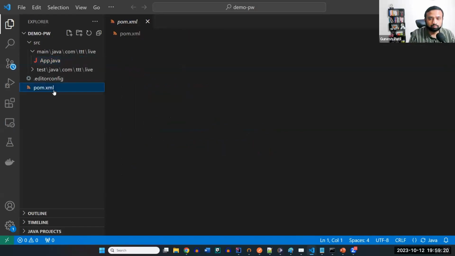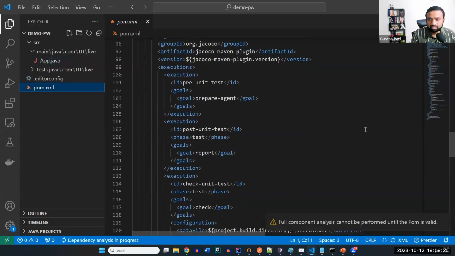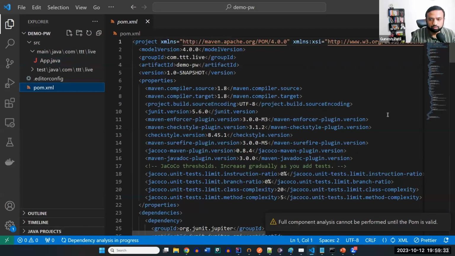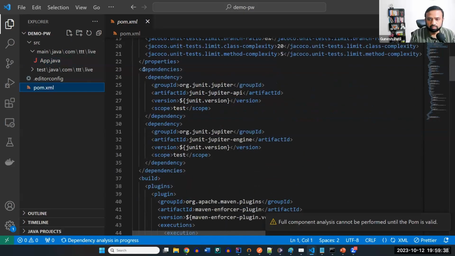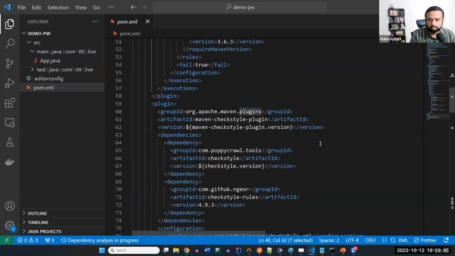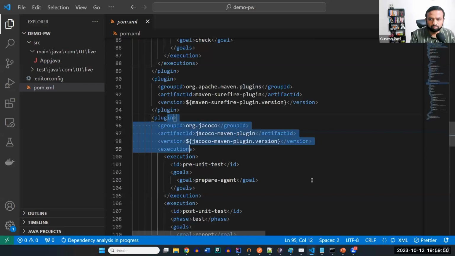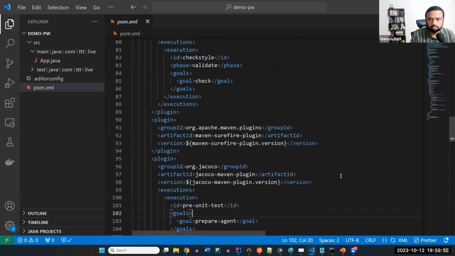So this is our POM, the POM that was created by the Maven archetype. It has all the dependencies. For people who are new to build tools, Maven is a build tool where you define all the dependencies that you need for your project. These are a couple of dependencies, like JUnit. There are some Maven plugins being added, and there will be some execution goals. You can read more about that in some other session, or maybe we will do a session on build tools. I don't know, maybe.